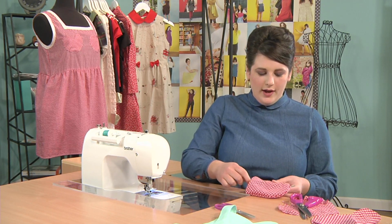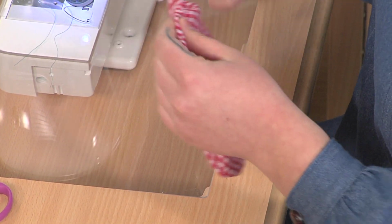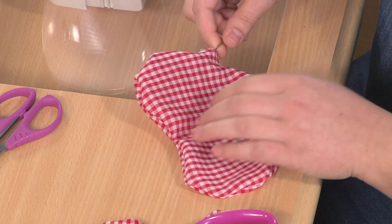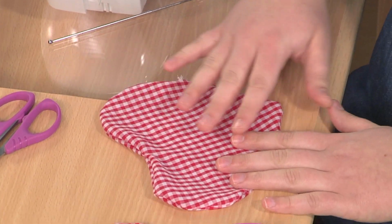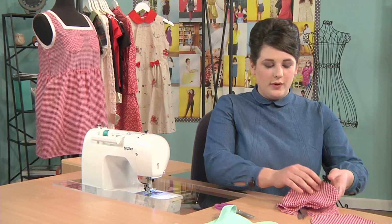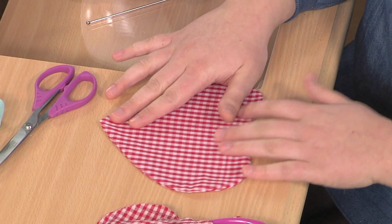So you'll see now why I use the pinking shears. If you use straight scissors, that's fine, but you might accidentally cut into your stitch. So I use the pinking shears to create a lot of room in here so that when I iron it down, it'll be nice and flat where it's concaved, and so there won't be any excess fabric anywhere. So once you iron that down, it should look something like this, and it should look nice and flat and relaxed in every part of it.